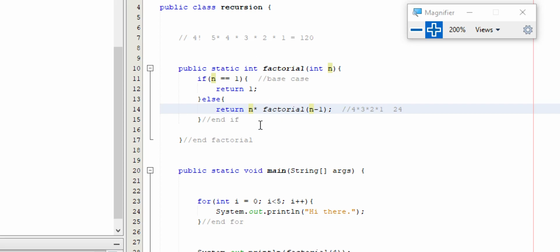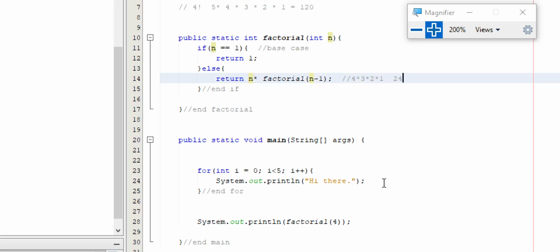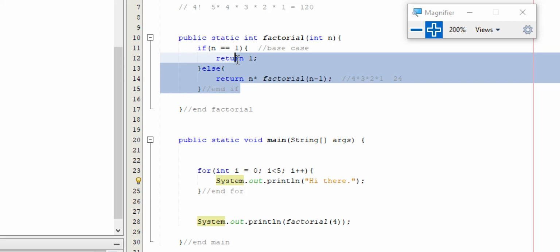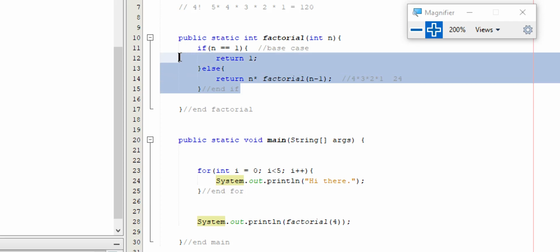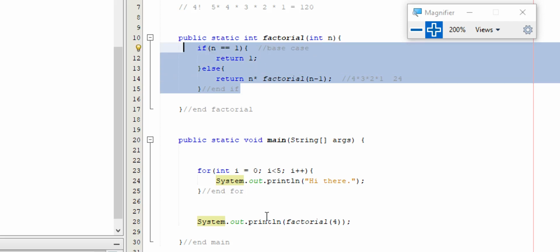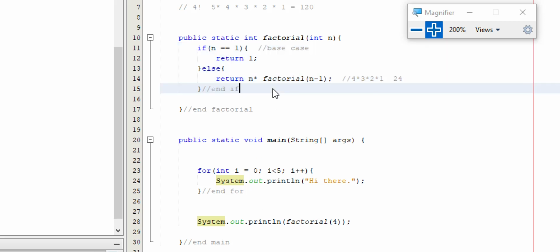Now, notice I didn't need any loops for this. Could I use a loop right here for this? Yes. For this, it's fairly easy. But I think if you actually time them, you would probably find that this is a little more efficient. Now, if we're dealing with super large problems, this will work infinitely better than a loop. There are plenty of examples of that if you want to look up bubble sort versus merge sort. Those are sorting algorithms. One uses recursion and the other does not. And we're talking hours of difference in time if you're sorting enormous amounts of numbers.